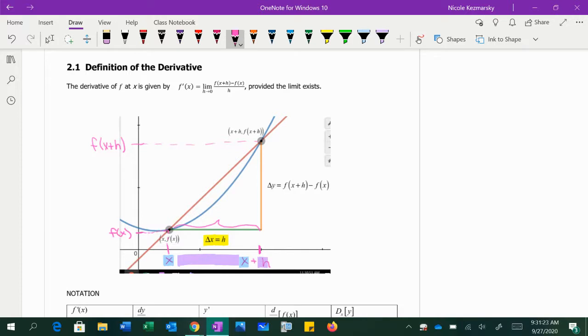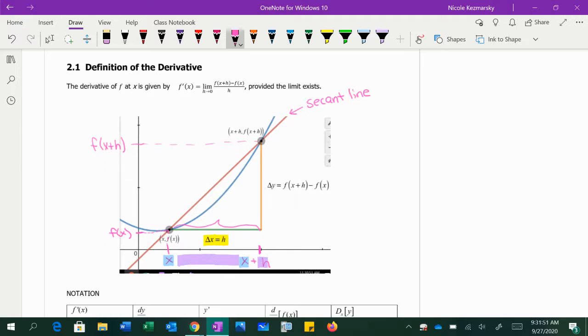And what we're going to do is we're going to take those 2 points that we have and we're going to connect them with a straight line. So this red line right here is the straight line connecting those 2 points, and that's called a secant line. And this isn't secant like you learned in trigonometry, like secant of a function or of a value. Secant is like a geometric term that just means connected by 2 points.